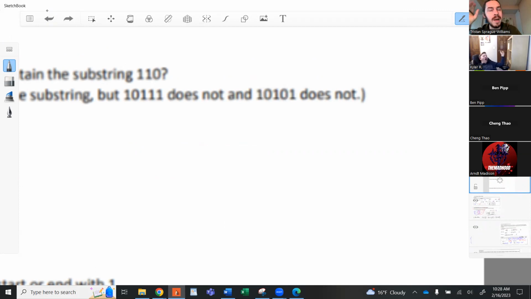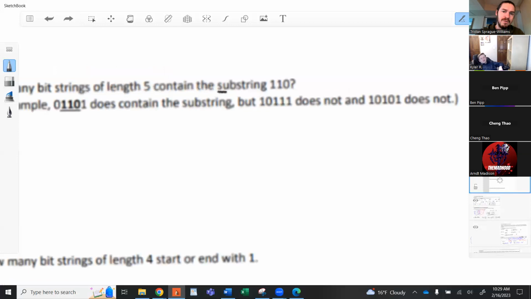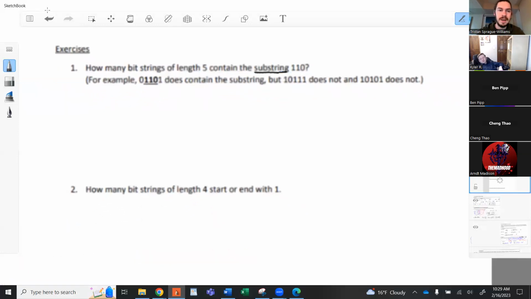I'm clarifying this point because there are also instances where you're looking for occurrences of a pattern, but it doesn't matter if they're consecutive or not. For a substring, we need it to be consecutive. Okay. Make sense?